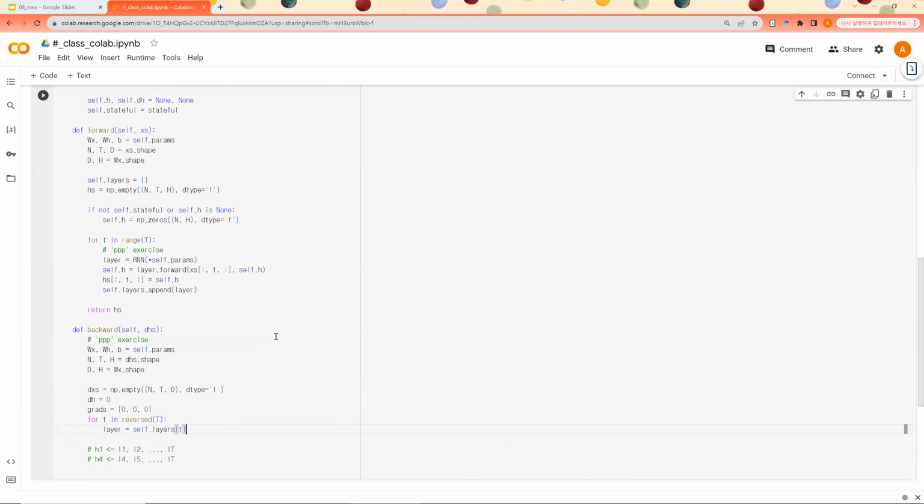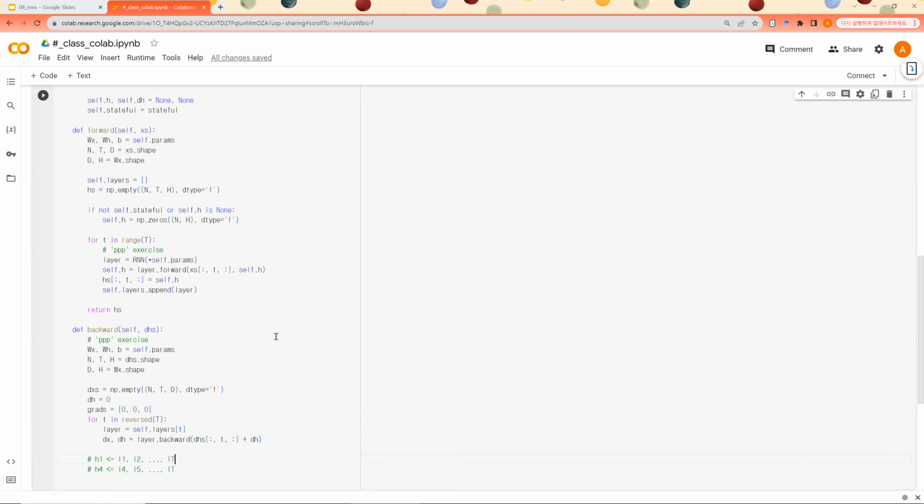So here, we first retrieve the layer at the current step and calculate the backward gradient by passing dhs at time t. And here, we need to add dh from the past time step.